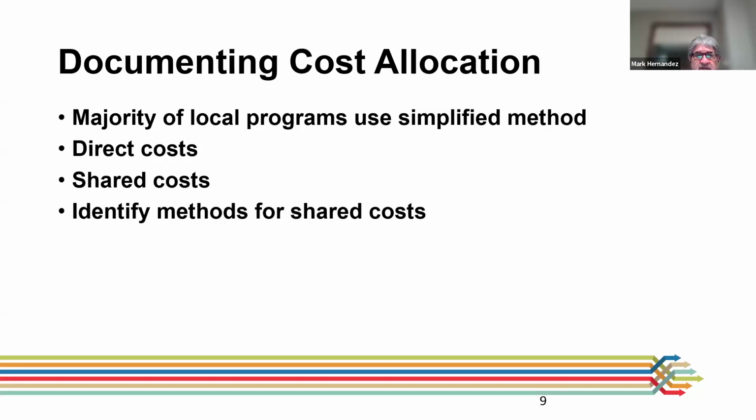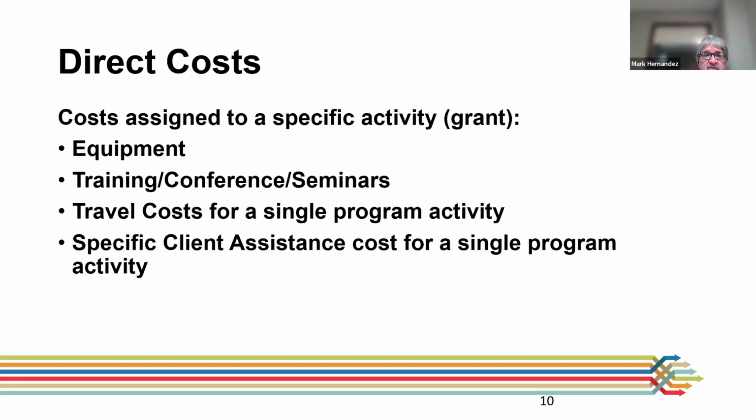And then as you write your plan as a document, you identify the methods that you're using for shared cost. So here's how we could do that. First of all, what are direct costs? Direct costs are costs that you could actually directly identify to the activity of the grant. I usually say activity of the grant because you have your grant source, but in that grant source and your award, it's the specific activities that allow you to get the award. So there could be things, and here's a couple of things.